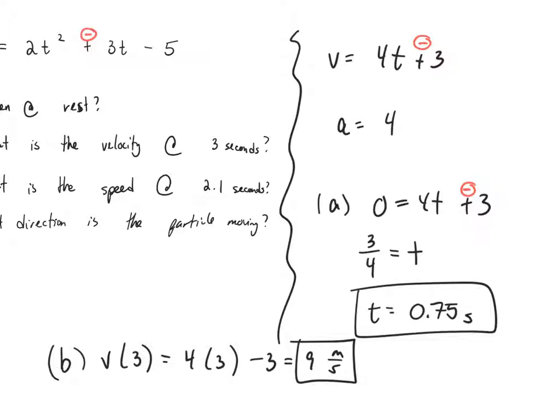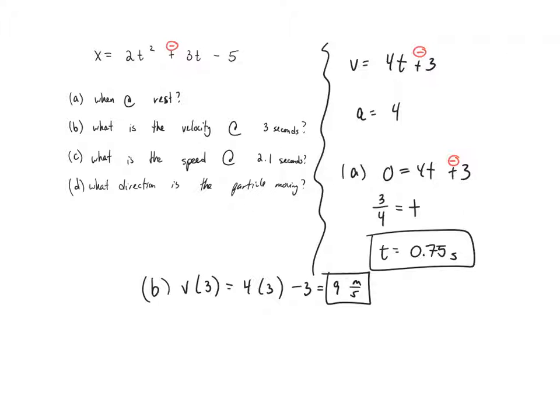Is there a reason why you changed the negative? Yeah, because I was saying earlier, if I left this positive, the first answer for time we got would have been a negative answer. And it would have been like, oh, your object's at rest, negative 0.75 seconds. Oh, so you changed it. So I just changed the problem to make it work out. Yep. I made the function randomly just now, Tristan. That's why it came out that way.